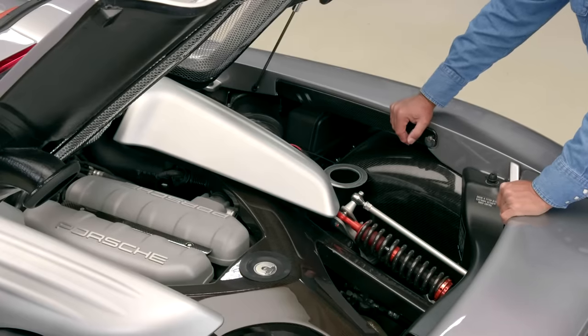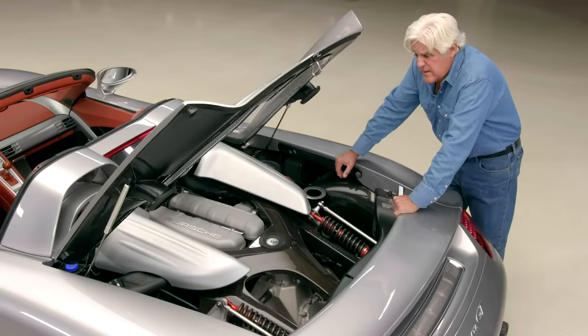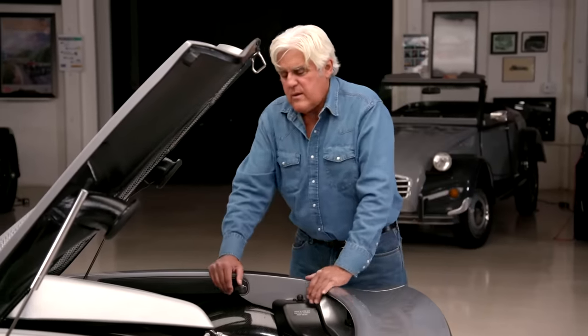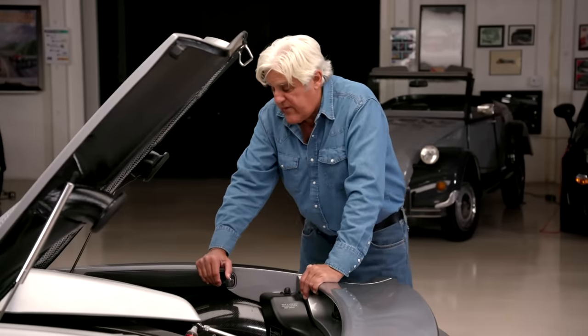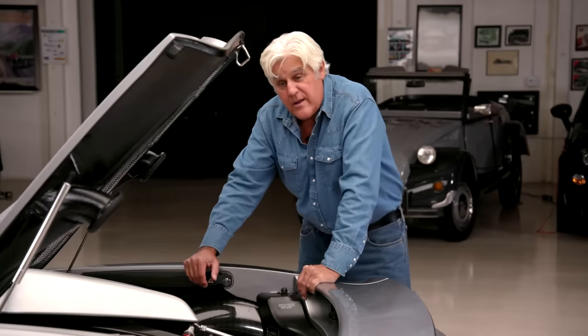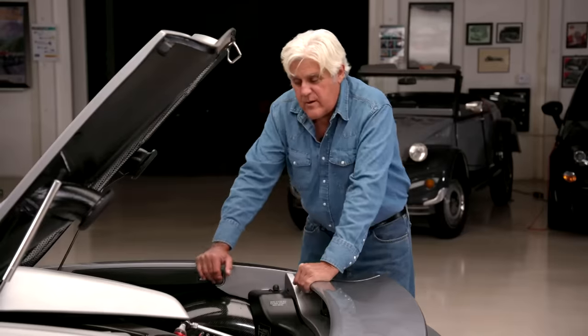A problem I had with this car when I first got it: I'd take it out on the road, throw it into a corner, and it sounded like the engine cut out. I couldn't figure out what it was, and then one day it just stopped. We flatbedded it back here and couldn't figure out what it was. Maybe it's losing power — are we sure the battery's connected? What had happened was somebody at the factory just didn't tighten it enough. When you shifted the car violently, the battery would literally lift off the terminal and then go back on. Once we fixed that, the car was perfect. It was just one of those stupid little things that can knock you right out of the box. The wheel had to come off and you had to get underneath it. One of the pitfalls of having an extremely complicated car with a very simple problem.